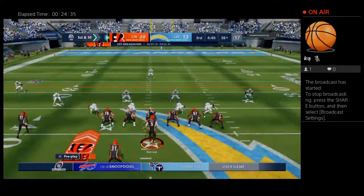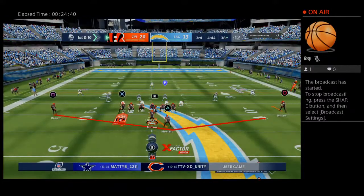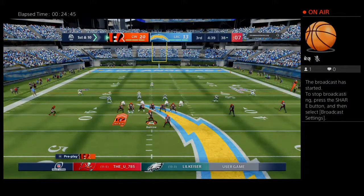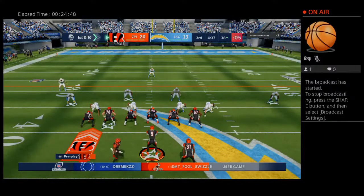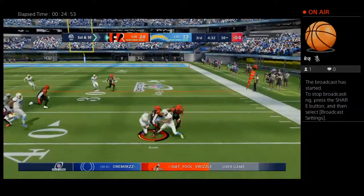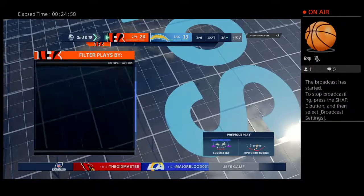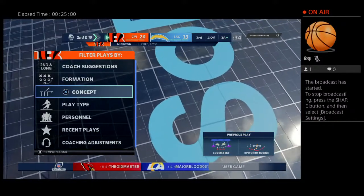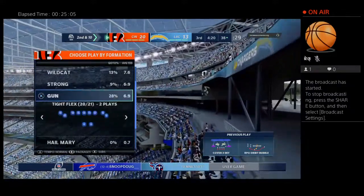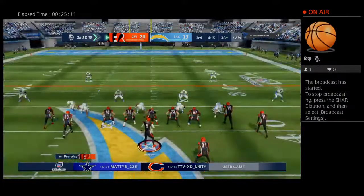So from Charger territory now, here's a 1st and 10 at the 38. And they run the option here on 1st and 10. Throwing quickly, that's caught by Brown out. 2nd and 10. That was a simple throw and catch, but even with that completion, 0 yards gained, so they're behind schedule on down and distance. I think they were hoping to get it to him. He could make a man or two miss, but that window closed quickly.